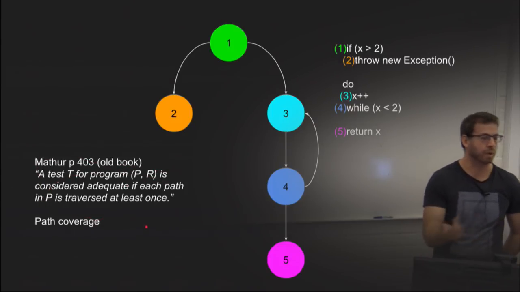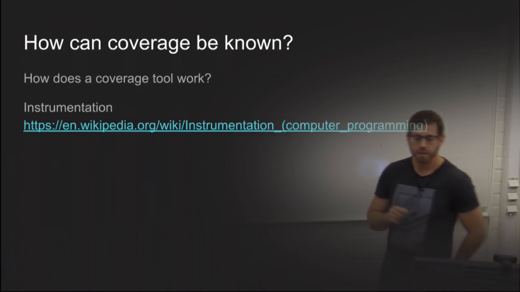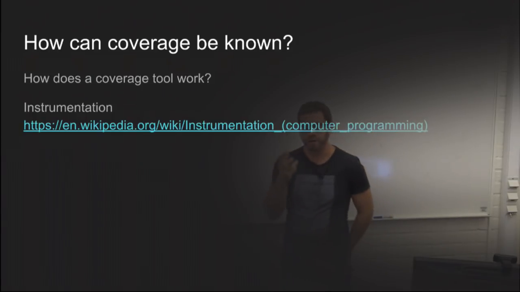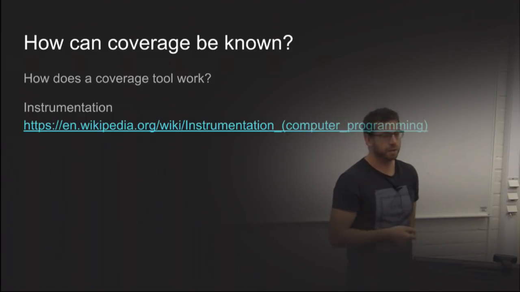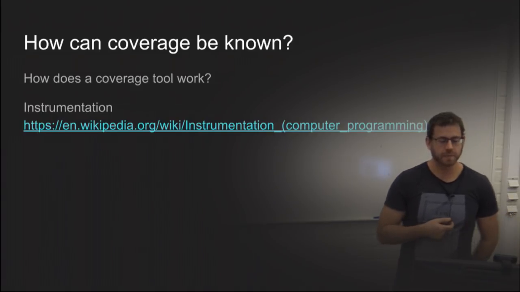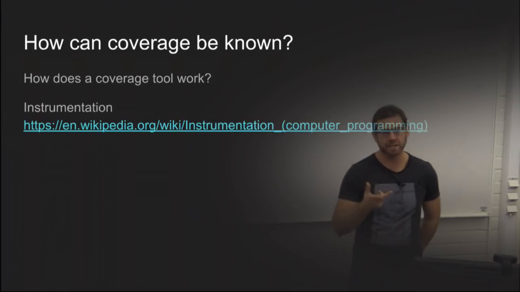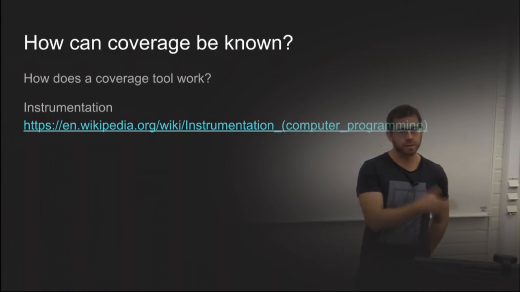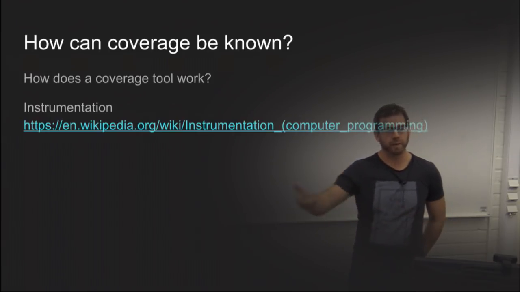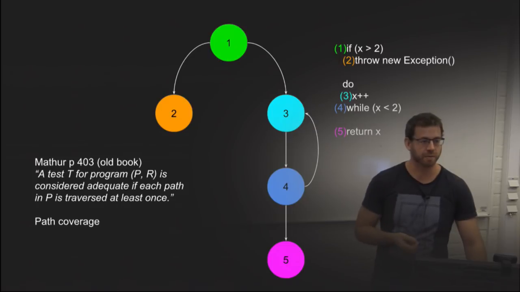We could have different adequacy requirements that we think of. So what we're working with is coverage. Coverage is a mechanism that lets us measure the coverage of our test suite on our tool. For instance, we could measure the path coverage, or we could measure other kinds of coverage, like statement coverage. Is the code even run?